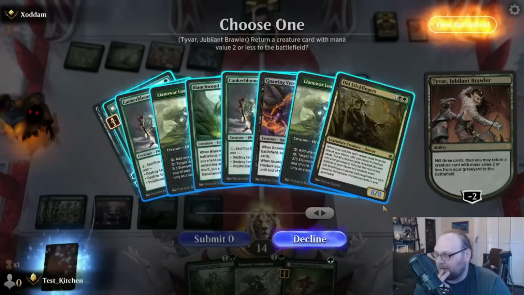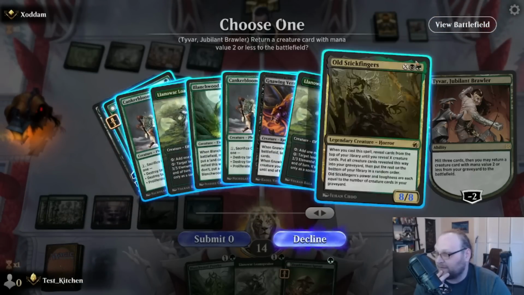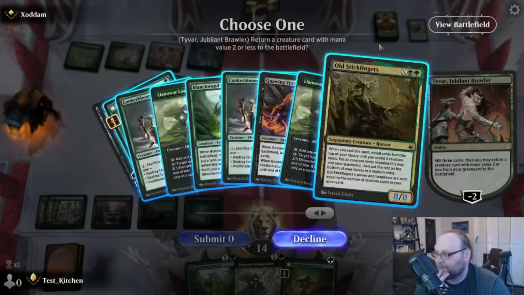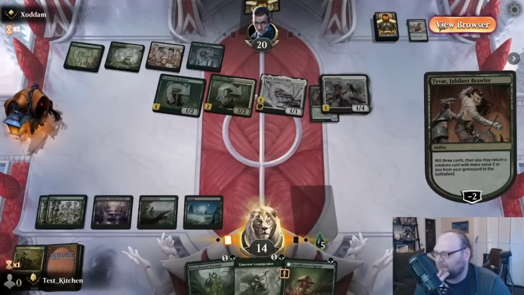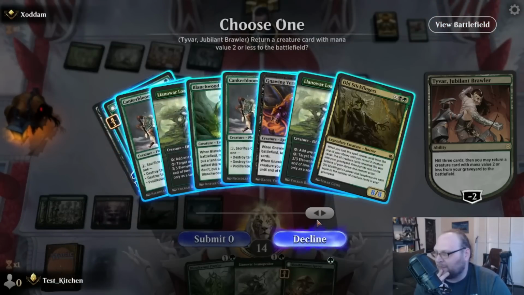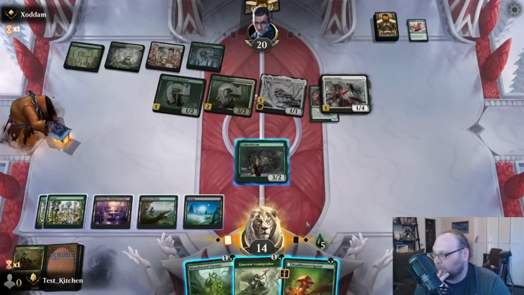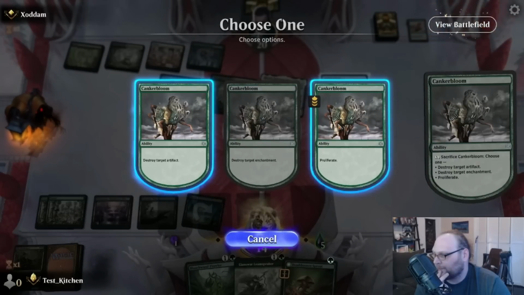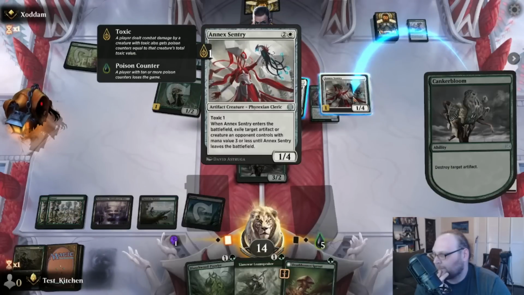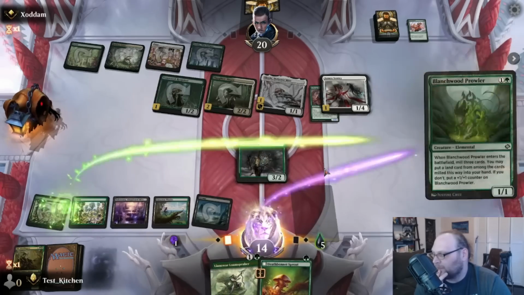Let's get a dude back. Stickfingers is very tempting, isn't it? Very, very tempting. There's some trick I'm missing here. I guess we could use the Cankerbloom to bust up the Annex Sentry. That's pretty good. Is it good enough? I like it. Sure. Should probably just wait till their turn to do it, though. And Blanchwood Prowler.